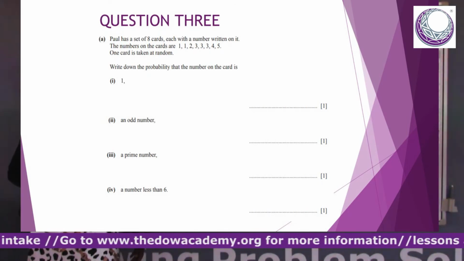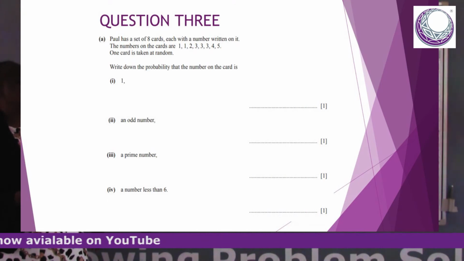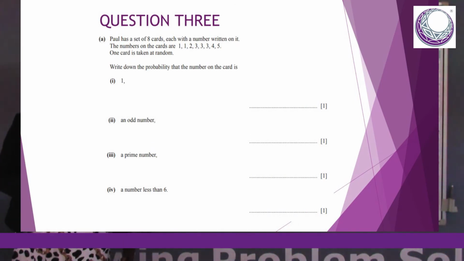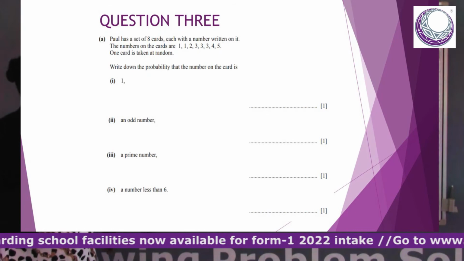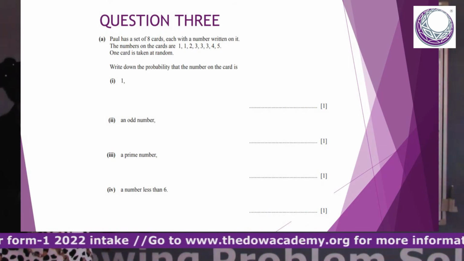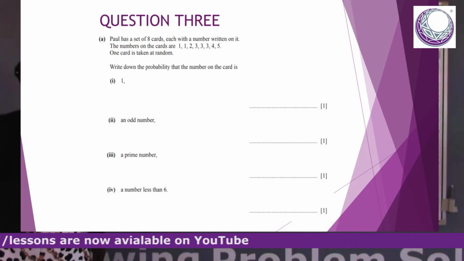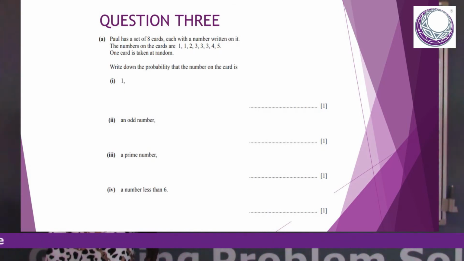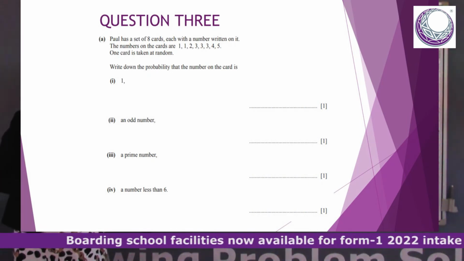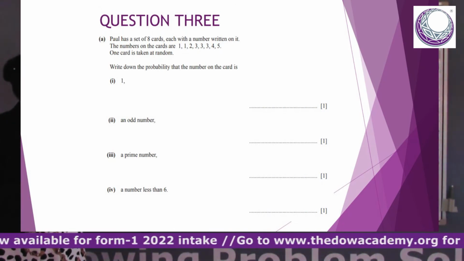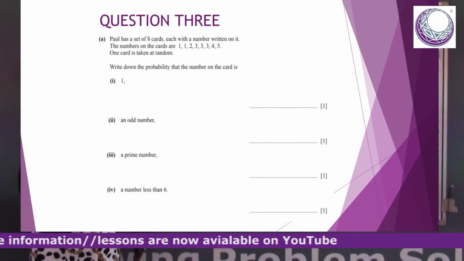And finally, they say a number that is less than 6. And we check all those numbers are less than 6. So it's possible that any number that you pick is less than 6. And this is where the probability is certainly possible. Everything that you do, everything that you pick. So this is where the probability is 1. It's 100%. As opposed to the previous where it was not possible and it's 0, because our probabilities are just numbers ranging from 0 where it is not possible and 1 where it is certainly possible, and the rest of them are fractions depending on how likely it is.